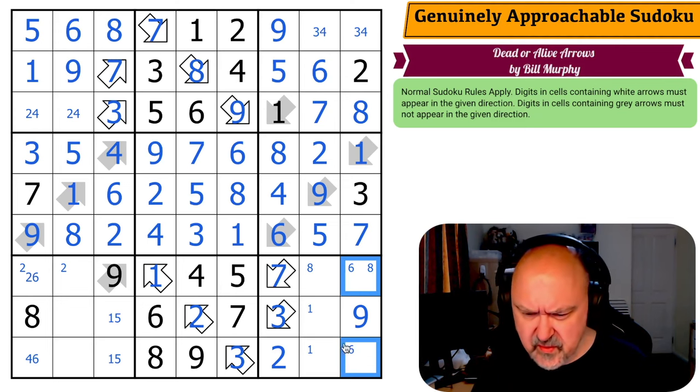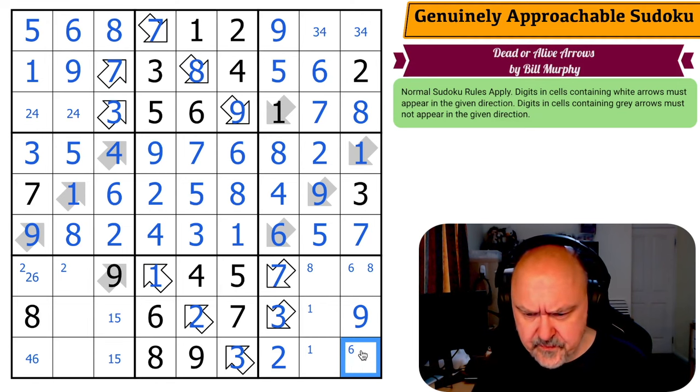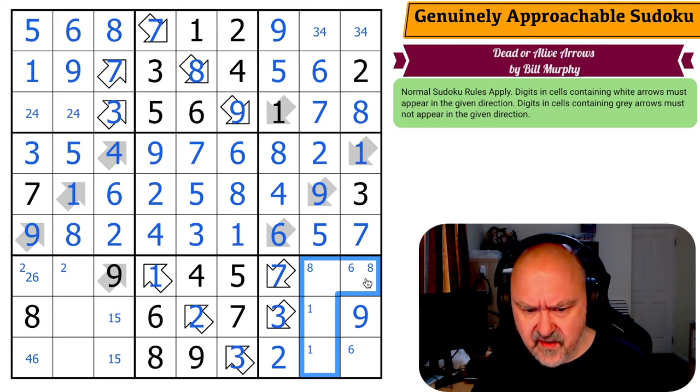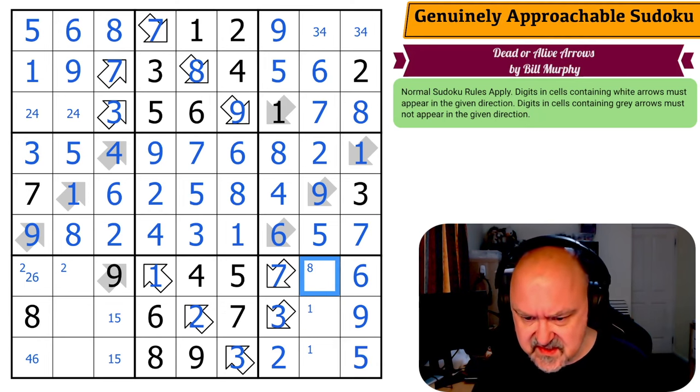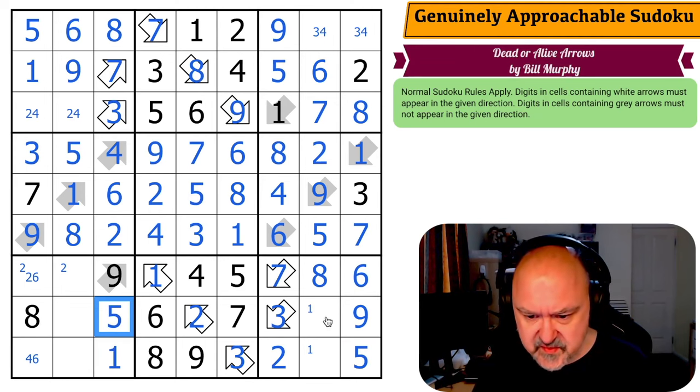Yeah. One, two, three, four. This is a five, six pair. This is just a five, I think. Because five can't be there, five can't be there. So this is five, this is six, this is eight. The five makes this one, which makes this five, which makes this one.